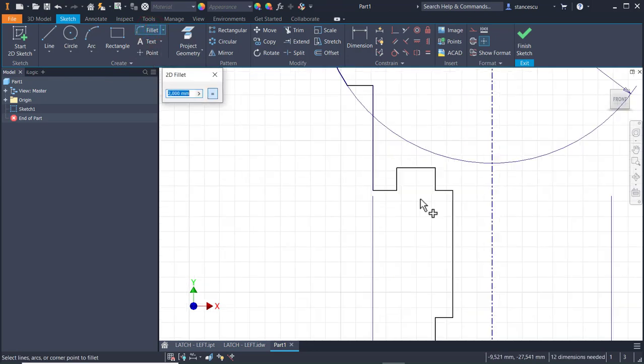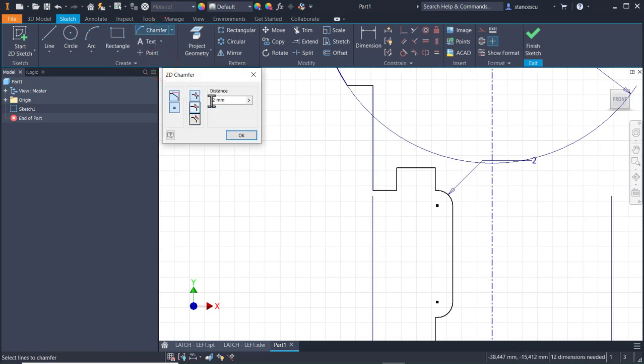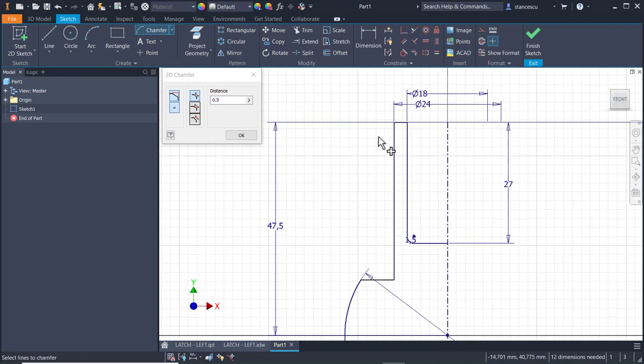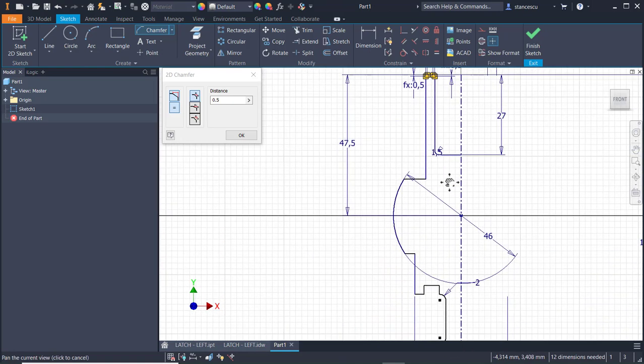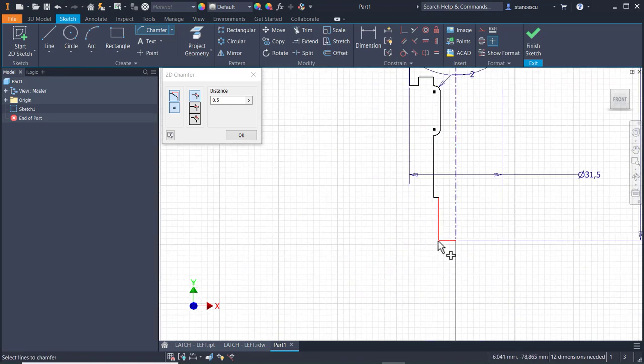Fillet of 2 at this corner and also this corner. Then chamfers of 0.5 up to both corners, 1, 2, and down here.